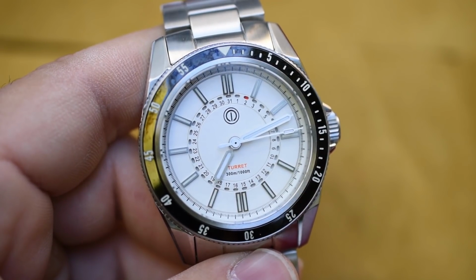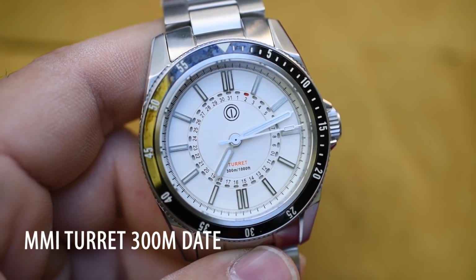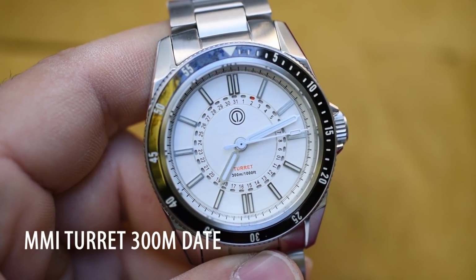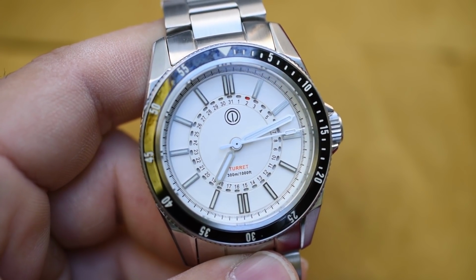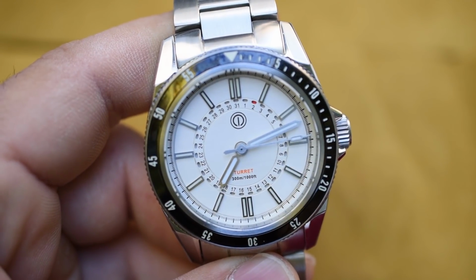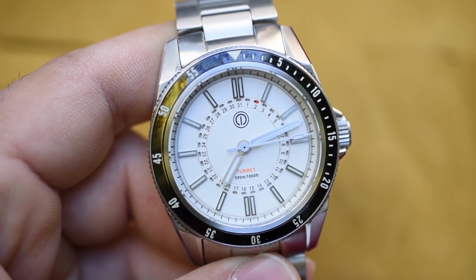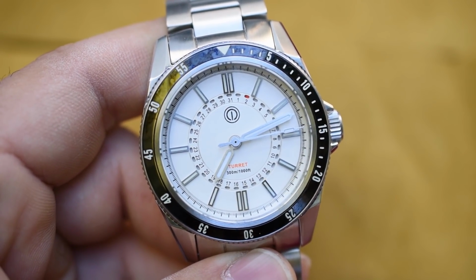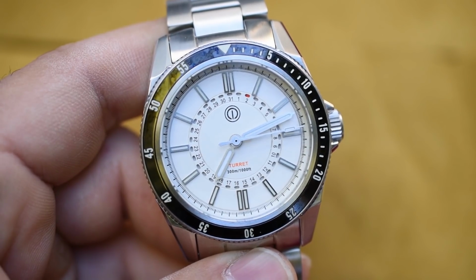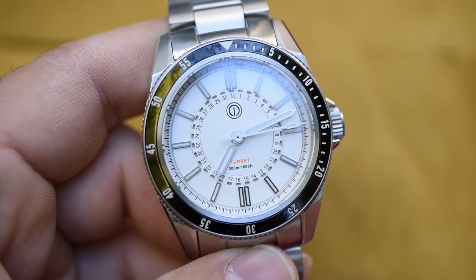Chili's, baby back ribs. All right, in comes the MMI Turret 300 meter diver with the date. That's right, and we can see the date complication has a very interesting presentation on the dial. For those of you who do not like the dastardly ghost date, we can actually get a date right up front surrounding the dial. How crazy is that? Not something you see from most microbrand watches, and definitely not something you see from most dive watches.